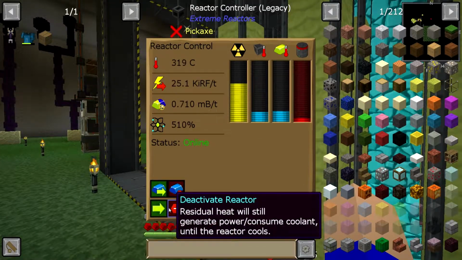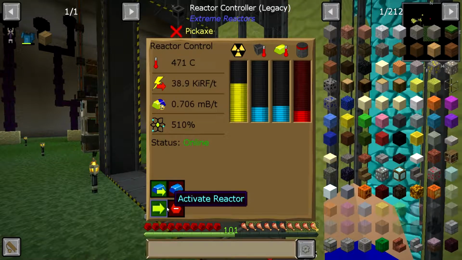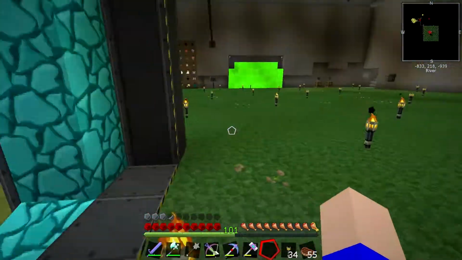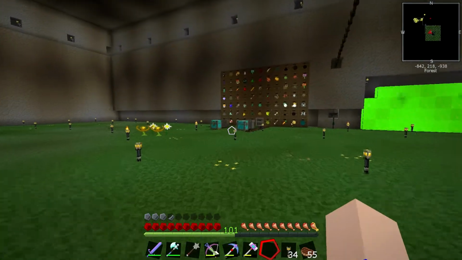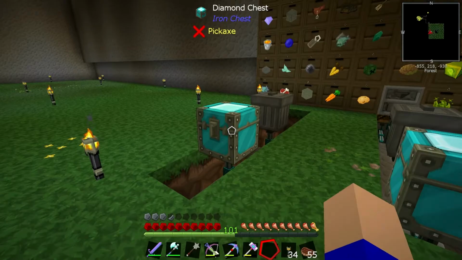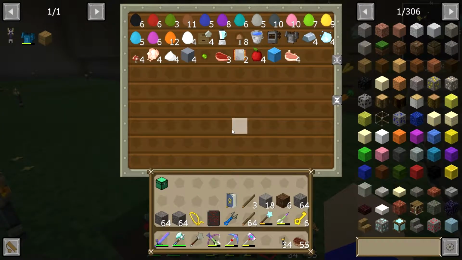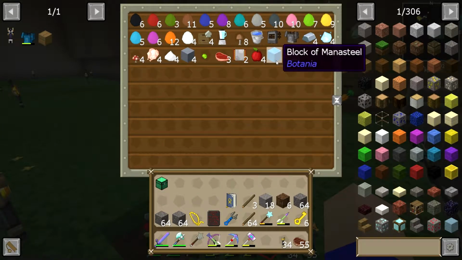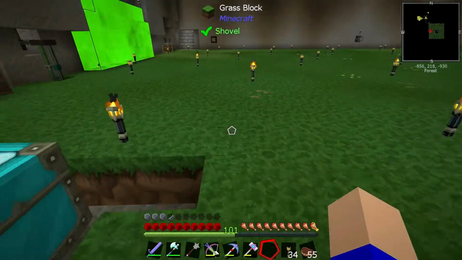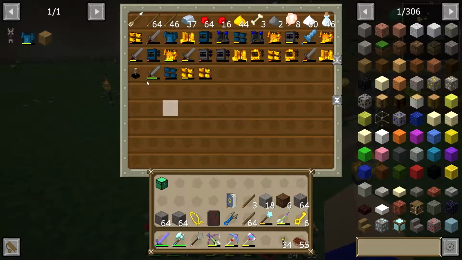They're all dying now. There we go. That'll do. That'll get things going again. I mean, it just shows it doesn't overload when it shuts down. And that's absolutely as it should be. There's a lot of armor in there, isn't there? I think this is pretty much done.